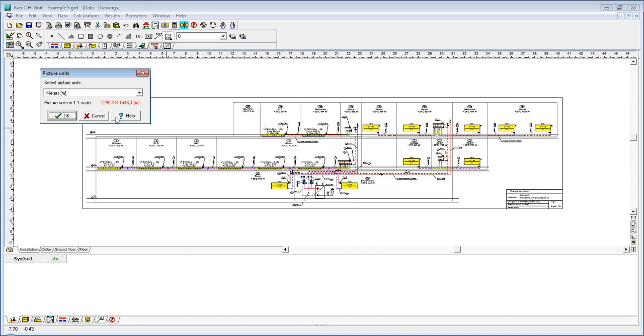However, you have to choose the units, because the drawings in AutoCAD are drawn in specific units, but AutoCAD doesn't store which units were assumed. Normally it is centimeters, and you have to choose this information. The program helps you with that, because if you choose meters, then the program says that this picture in real scale would be over 1 kilometer by 1 kilometer.